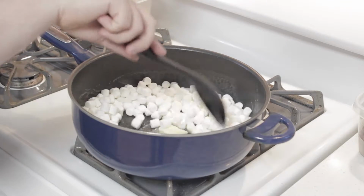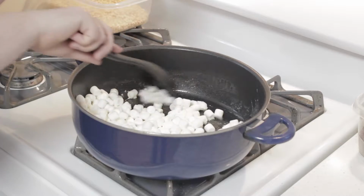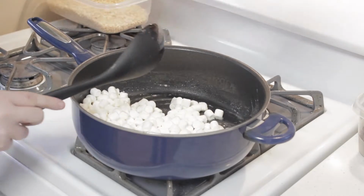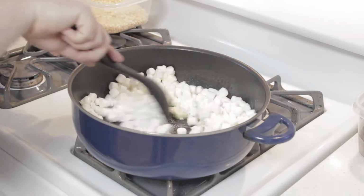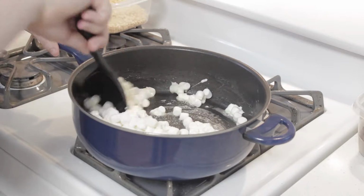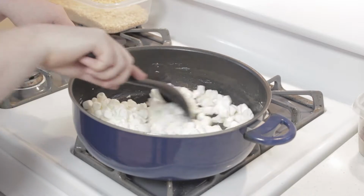And we're just going to let this heat and simmer until the marshmallows melt. Then they'll be marshmallows. That was my bad joke. Thank you to anyone and everyone out there who laughed. And for those of you who didn't laugh, well, I'm sorry that you have no sense of humor.